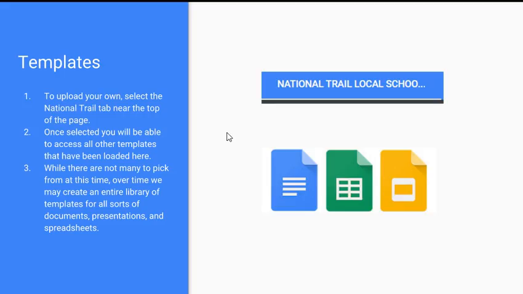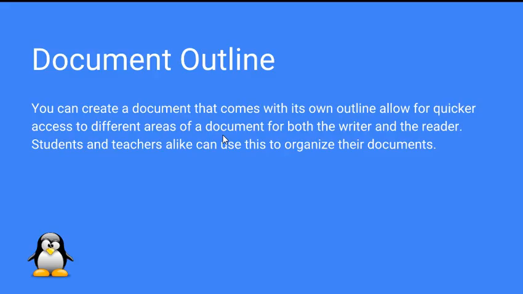Now, the document outline is something that has actually been there, but most of the time it's not used. Whenever you create a document, it allows you quicker access to different areas inside the document. It's almost like making a level of hyperlinks or a table of contents to the left side of a document, so that if you have a really involved document with several different pieces of information, say an entire unit on a particular topic with subcategories you want to come back to, it gives somebody a quicker look without having to scroll up and down inside the document.